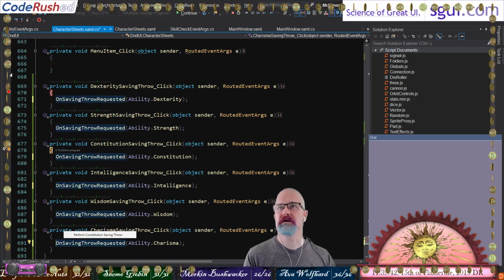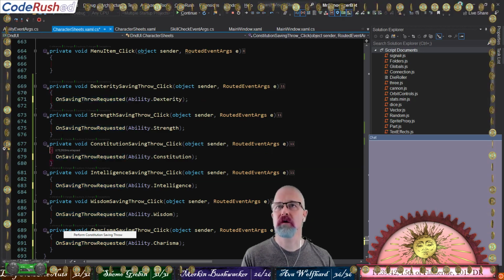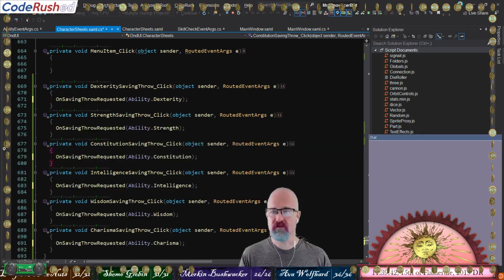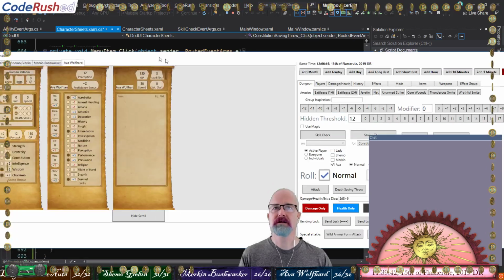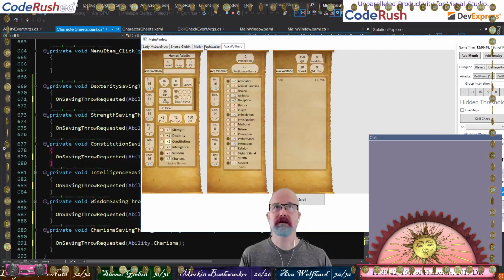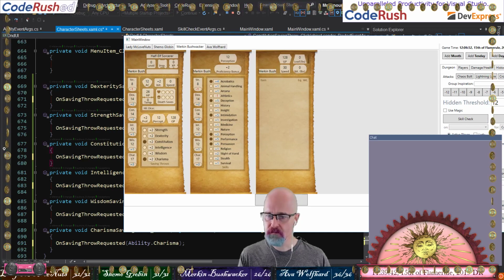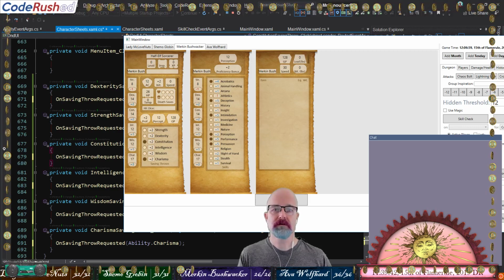So pretty fast way to do it. So clear that breakpoint, run it. And so now I should be able to do a saving throw from any character with like 3 clicks, right? Let me go. What do I need to do? Let's do this.